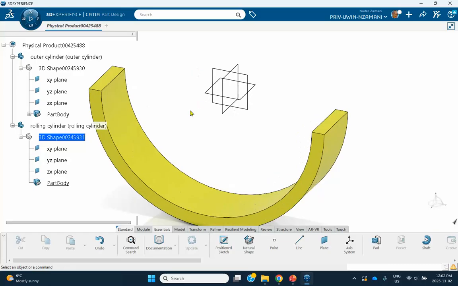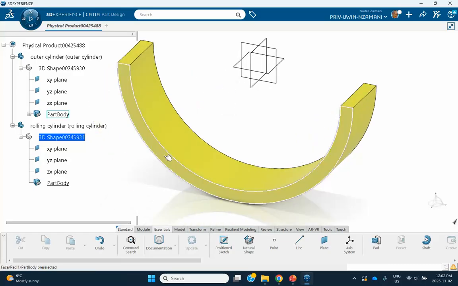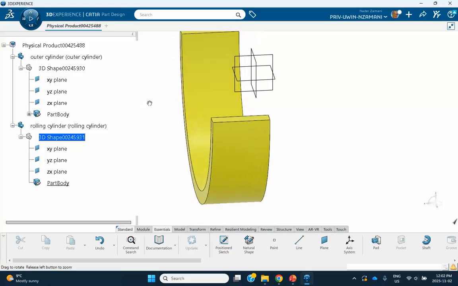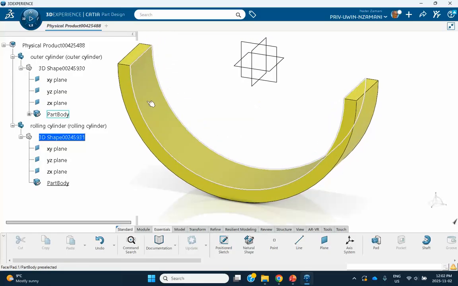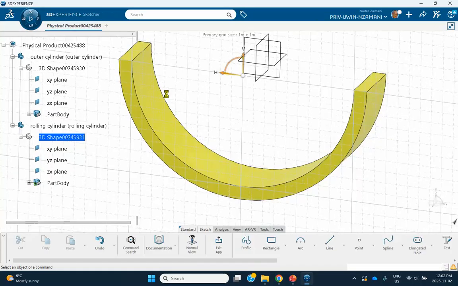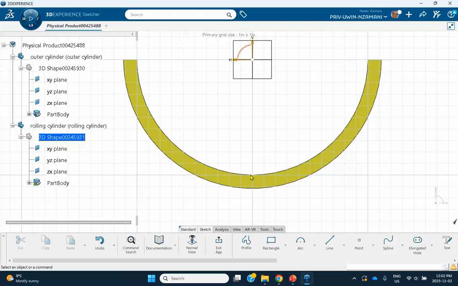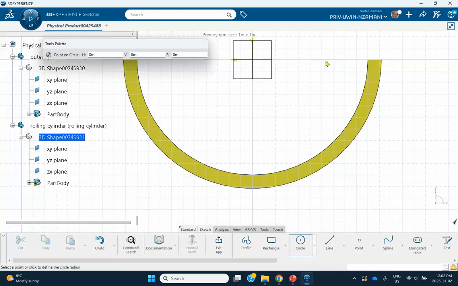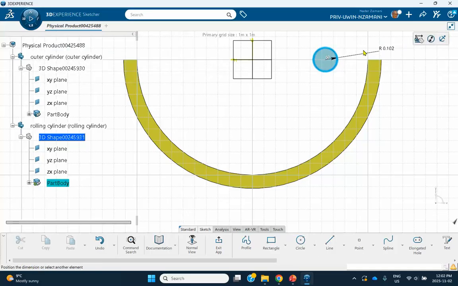And what I will do is on this face, I will sketch my other circle, which is the inside cylinder. Let me make this thing 0.1.